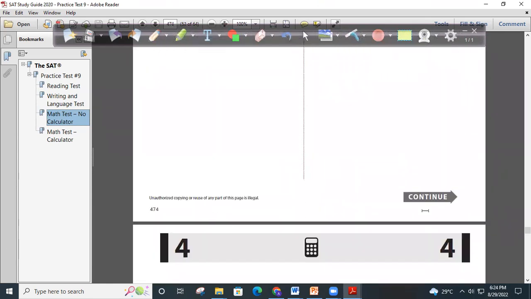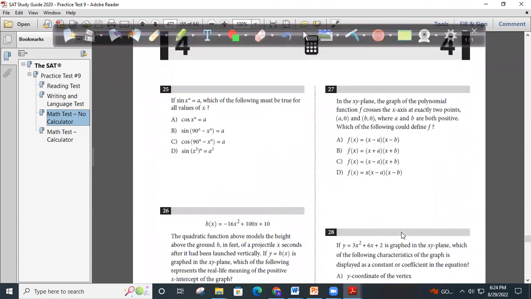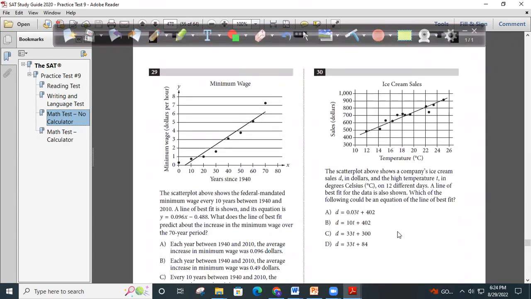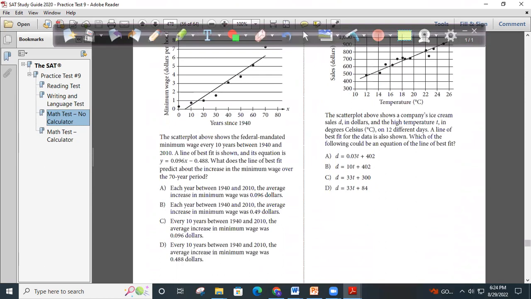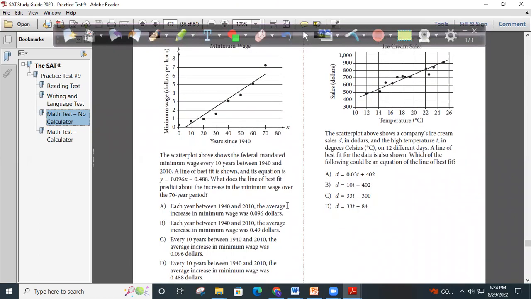No. These are all, what is the line? Yeah, very good. So this 29th is almost based on what I would like to do. Please read the 29th question and try to give me the answer. See the graph, read the heading and try to give me your answer. If you have understood this, you have minimum 1 or 2 questions in your pocket.